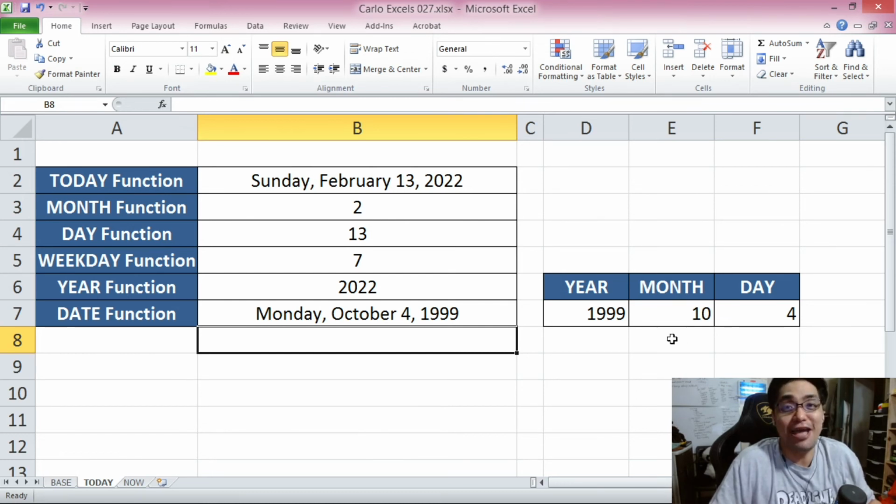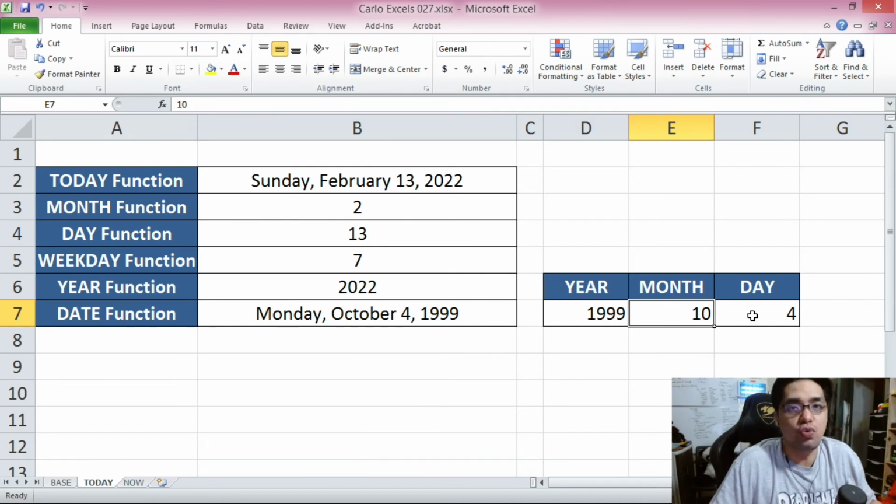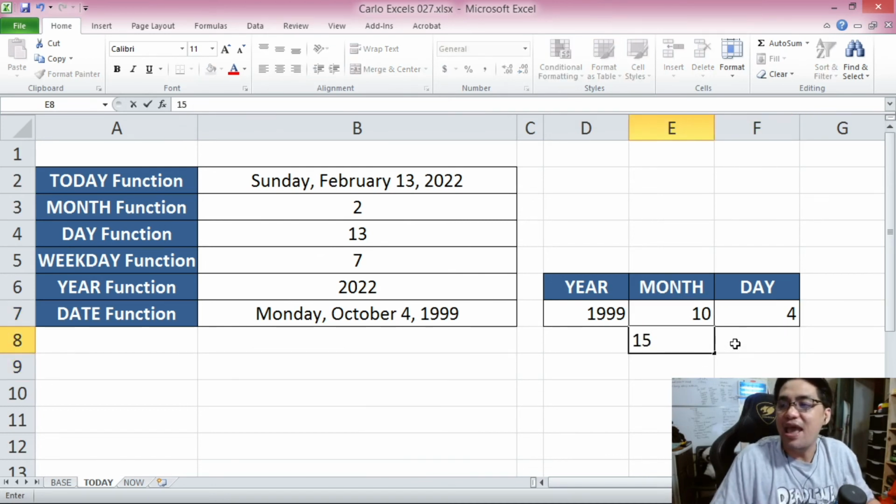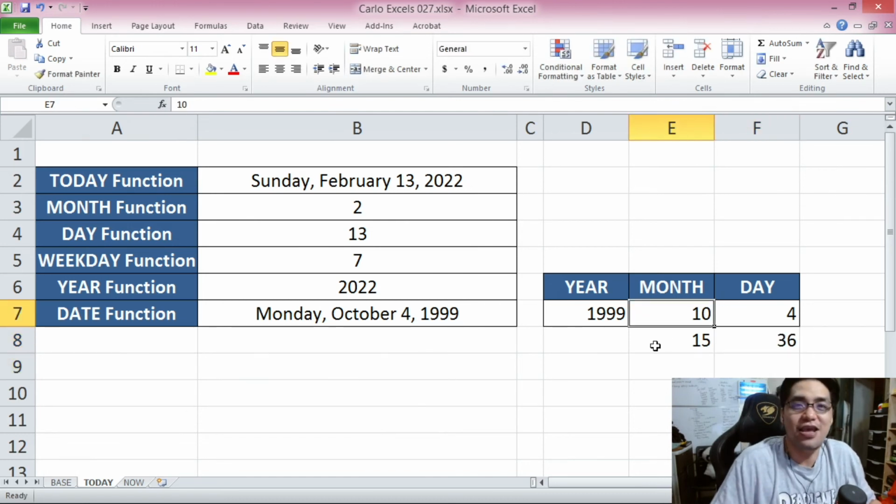The funny and quirky thing regarding Microsoft Excel's date function is we can actually use it to calculate time, minorly. So let's try this. If the basis date is October 4, 1999, what is 15 months and 36 days after October 4, 1999? What will the date be then? So we can actually try that out.